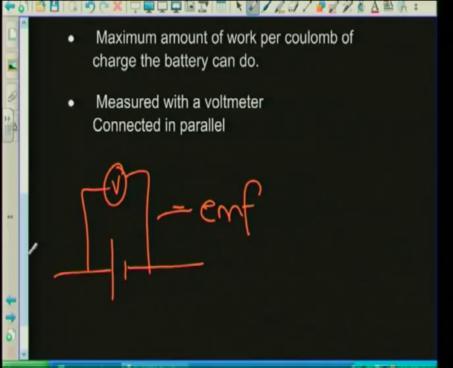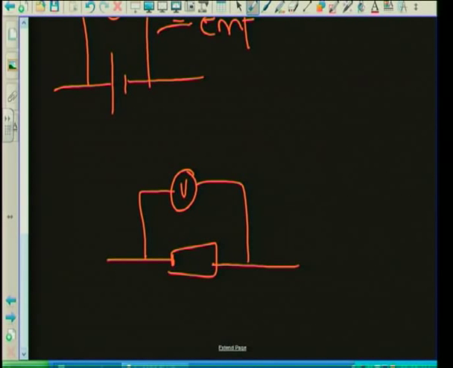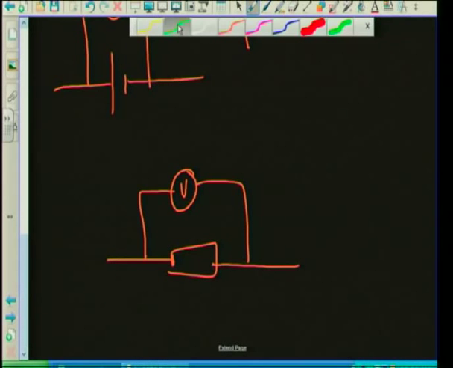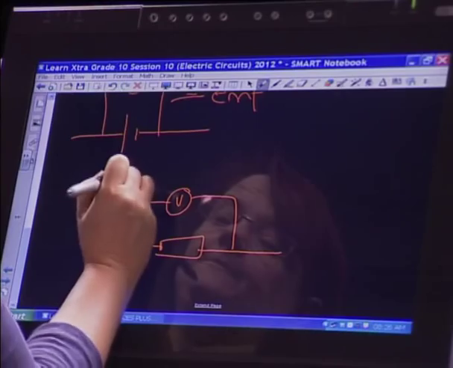We've got to look at how we connect a voltmeter. So in a circuit, we have a resistor, and I put a voltmeter over the resistor. We say it's connected in parallel because it's branched. What the voltmeter is essentially doing is, as the charge gets to the first part of my circuit, the voltmeter measures its electrical potential energy over here, okay?